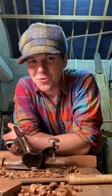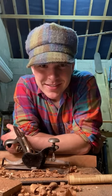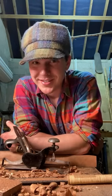Bit late to be making chairs, no such thing. How am I liking the curve plane? I love it. Stanley 115.